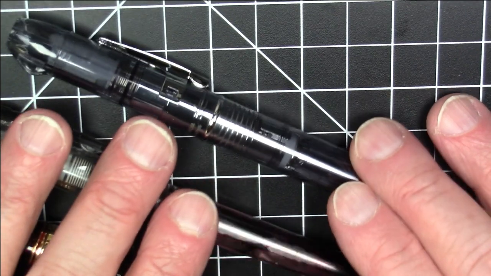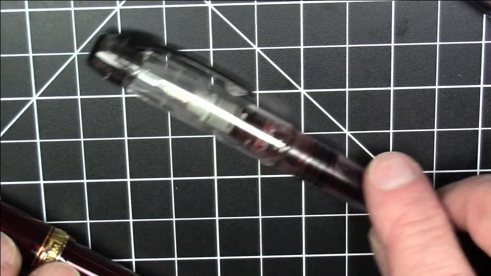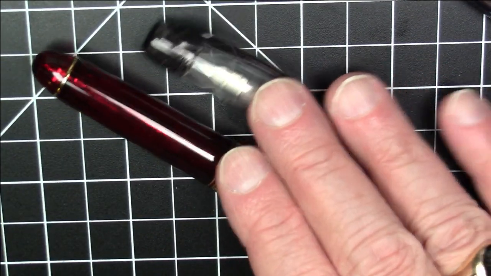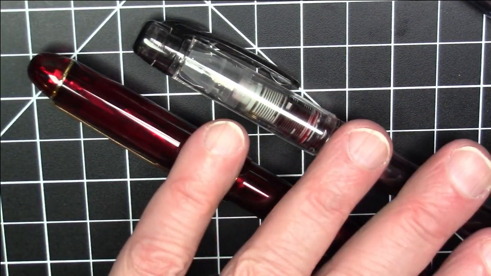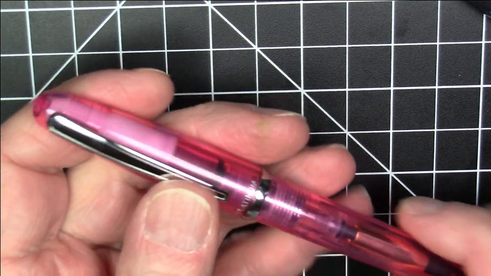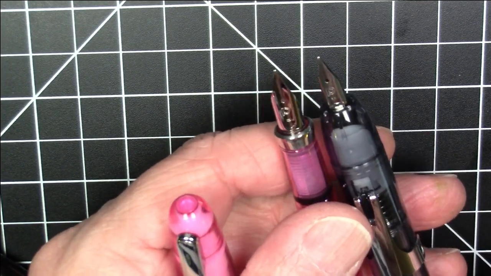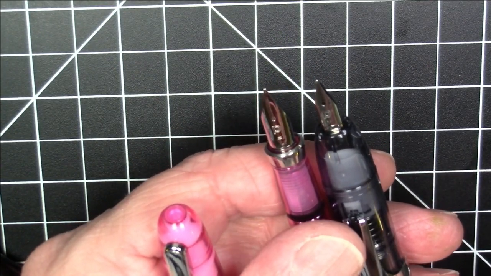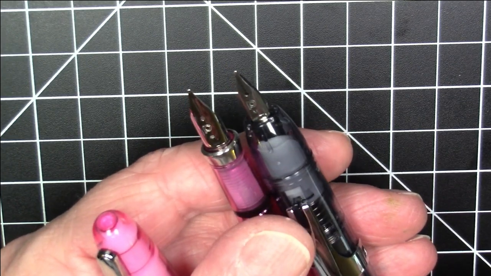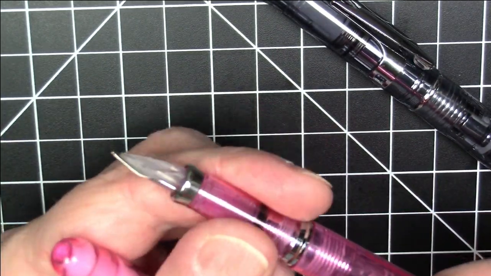So the big question I was wondering is, am I paying $80 for a pen that's of build quality similar to the Preppy? Or am I getting something similar in build quality to the 3776 Century? The answer was neither. What we actually got was something I believe in similar build quality to this, which is a Platinum Cool. This is a pen that I believe goes for about $60. In my opinion, the nib on the Cool is of similar quality to the nib on the Curidas. Obviously not the same nib, but sort of in the same family.